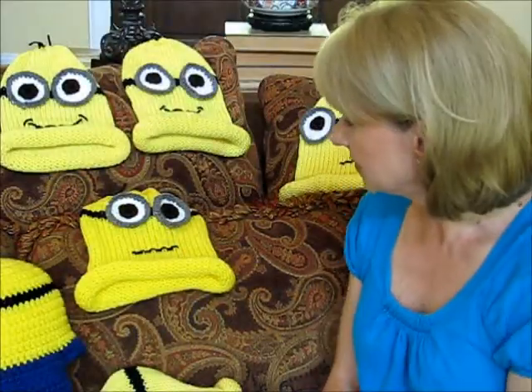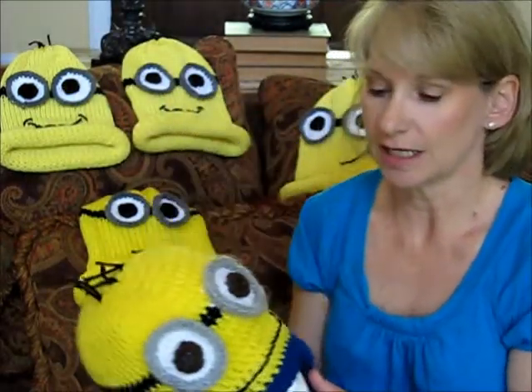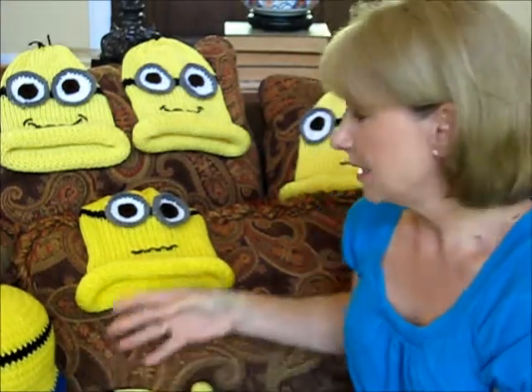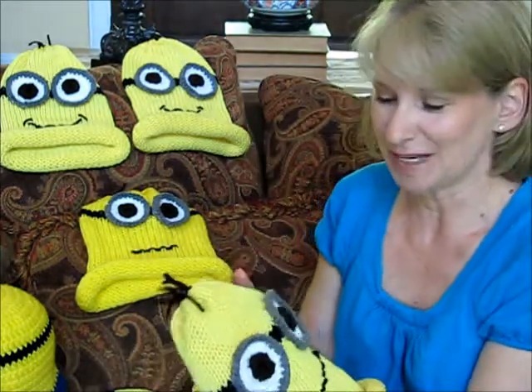As you can see, we've got the Minion Army amassing. This was the original — it was the crochet, and I think the pattern is actually better suited to crochet. I was trying to do all these in a hurry because Thomas wanted one for every one of his team members at baseball.